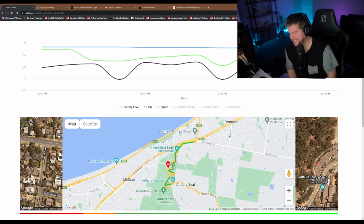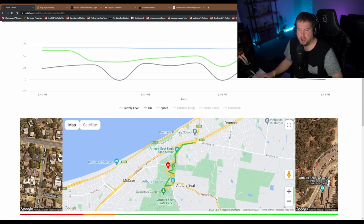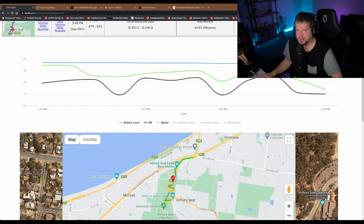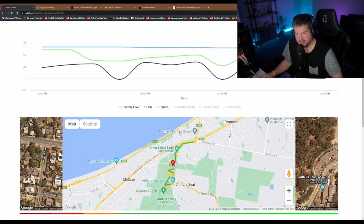Hey, it's me again. Yay, how exciting. All right, so this is Teslafi. I'm not going to go too deep into everything this piece of software can do. It does a lot. What I will do is just go through the two drives that you've just seen, going up the hill and then back down the hill, and some very basic stats.